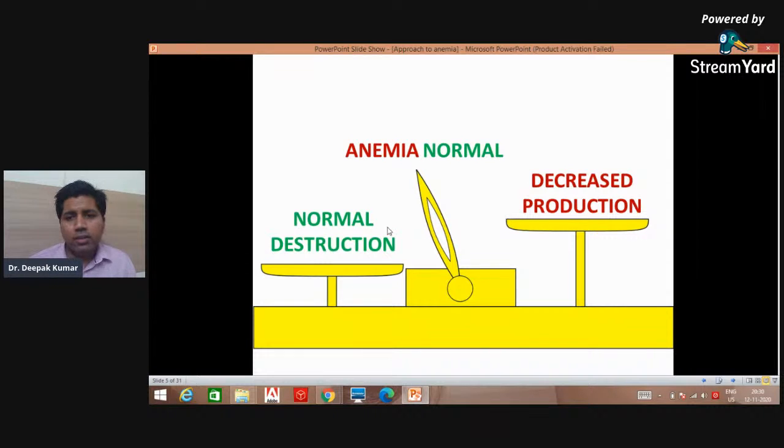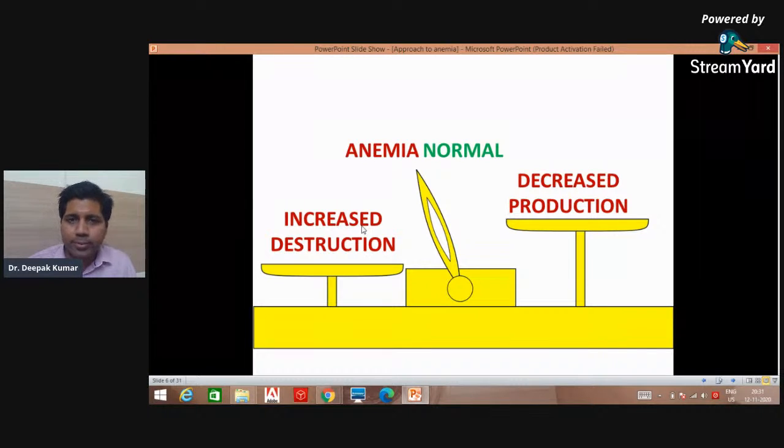Why is this? The red blood cell has no nucleus, and it has no other extra material-forming process inside the cell. So once the red blood cell is maturely released, it has a fixed lifespan of approximately 120 days. That cannot be changed. So they will undergo normal destruction, or the anemia could be due to both: there is decreased production as well as increased destruction. Which is a little less common but not impossible.